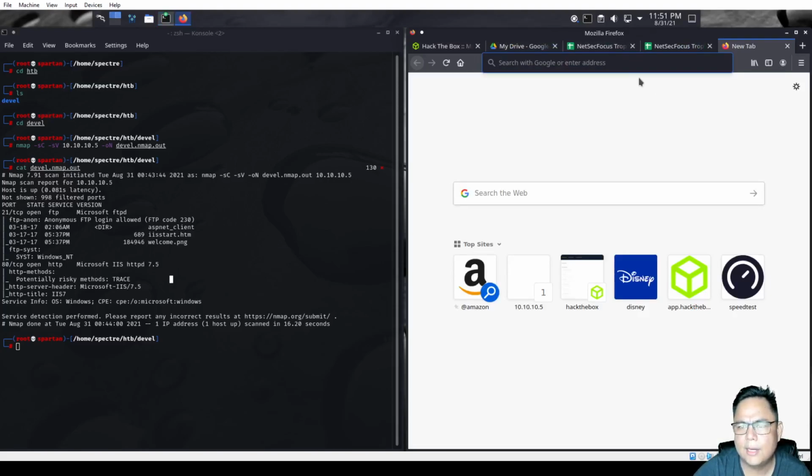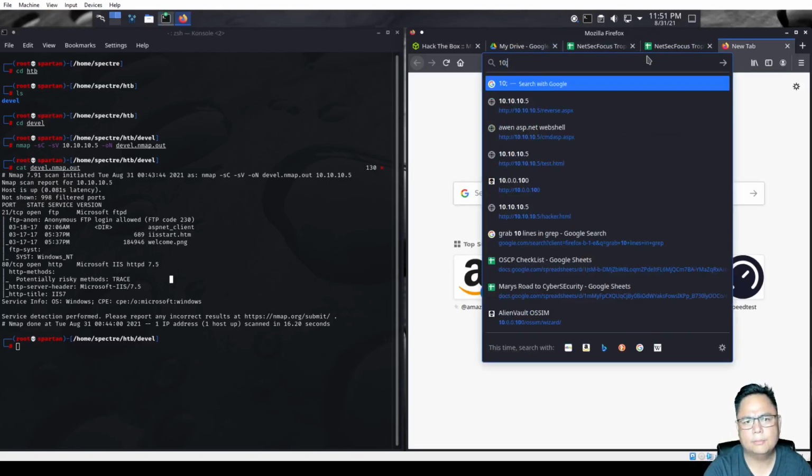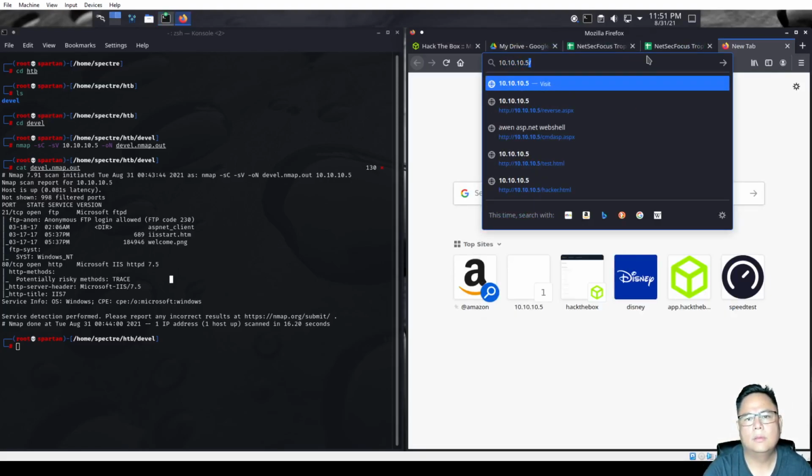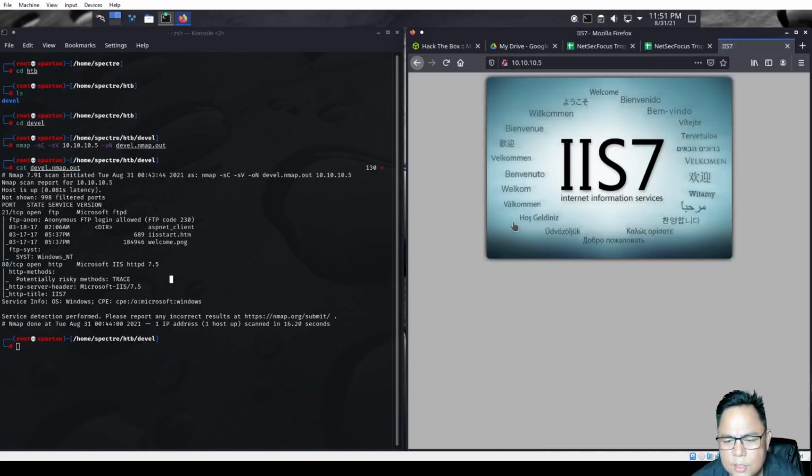Actually, before we do that, let's pay the website a visit. 10.10.10.5 is the website, and willkommen, bienvenido, tervetuloa. Which one? I have no clue what any of these other languages are. Okay, this is an older version of IIS. That's cool.